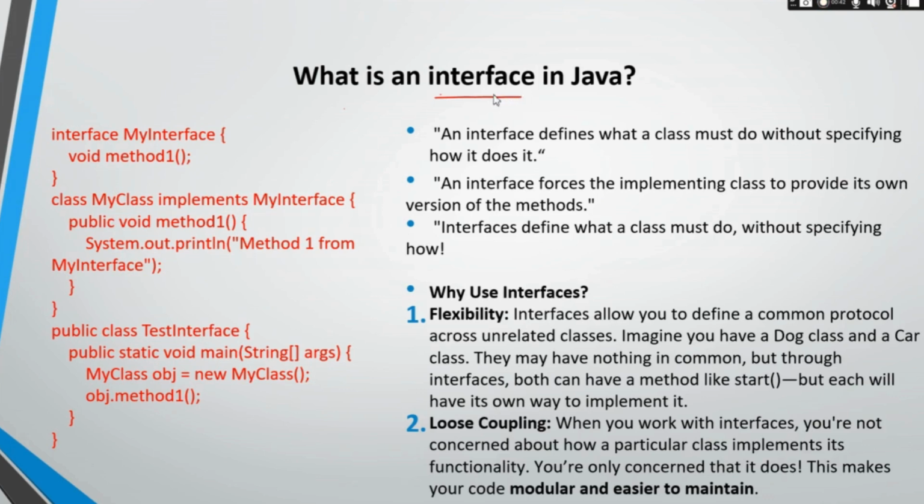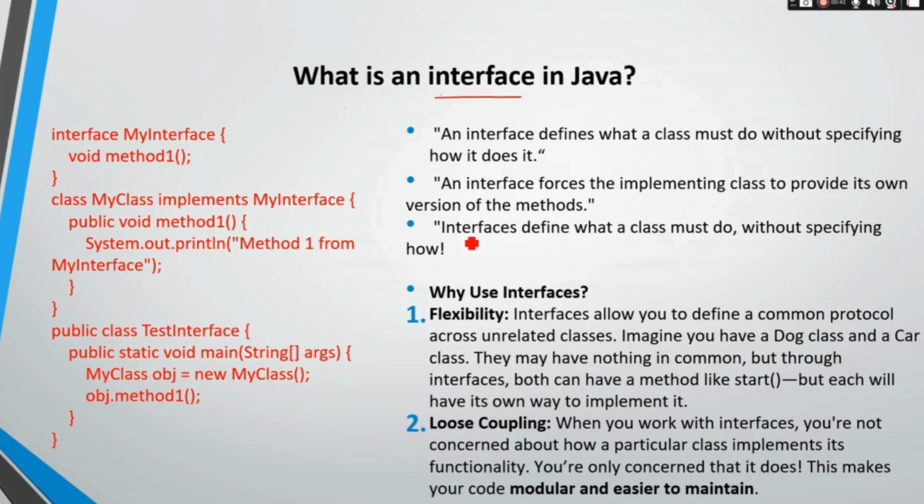If we are giving any contract to someone, then we just define what the terms are for that one, right? And we do not define how they are going to do it, correct? So they can do it their own way. Like that, it defines what a class must do and the methods it must contain, but it does not define what the method should do. In simple terms, it tells a class: you have to do these things, but I'll let you decide how to get it done. So it's completely up to the class which is implementing the interface how they are going to define the methods.